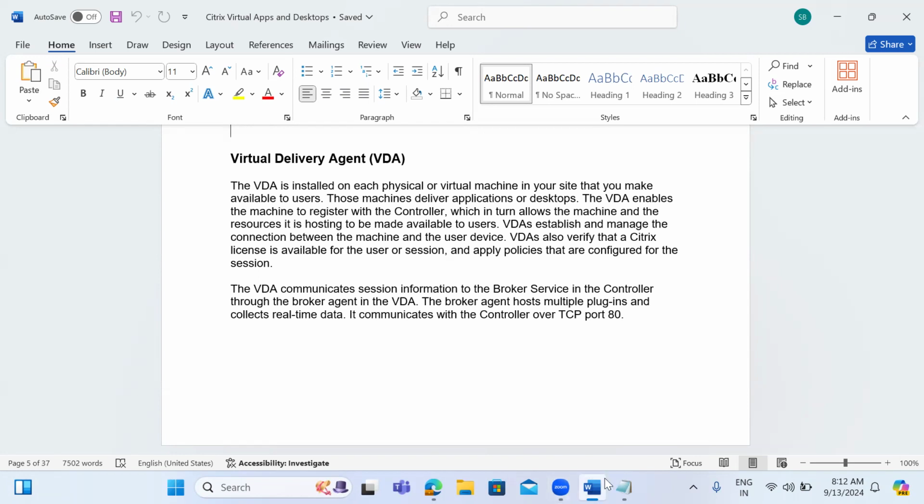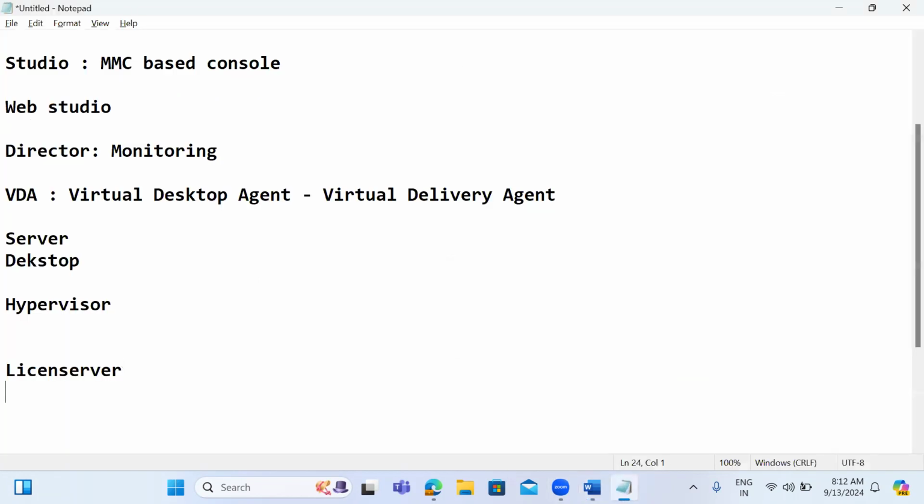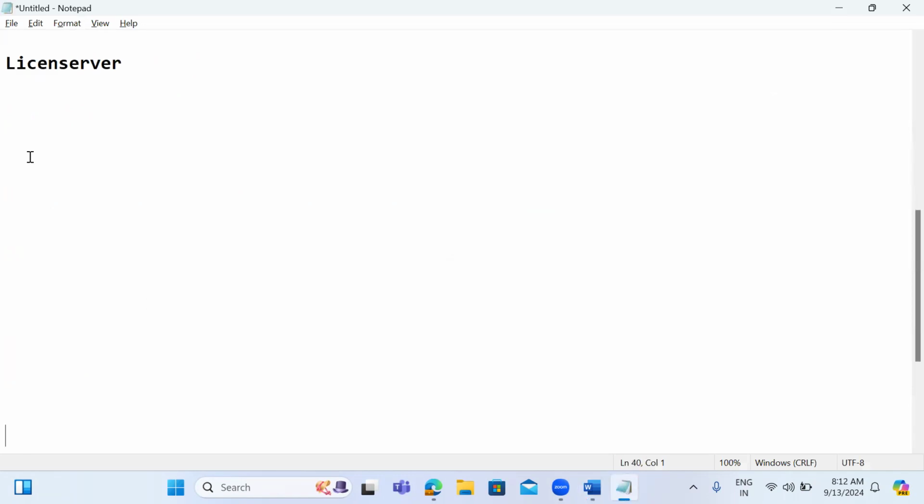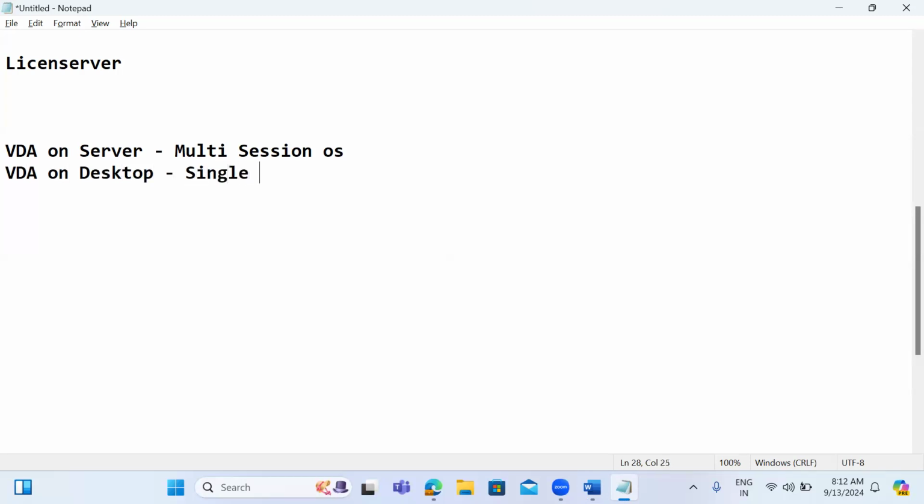Now try to understand, VDA is supported on two types of OS. VDA on server is nothing but multi-session OS. VDA on desktop class is single session OS.